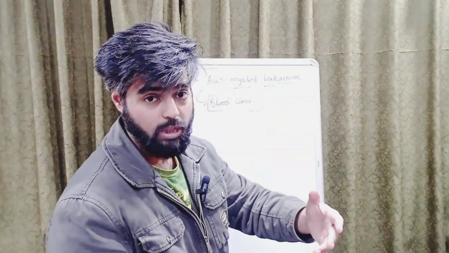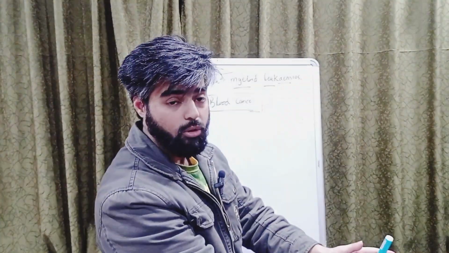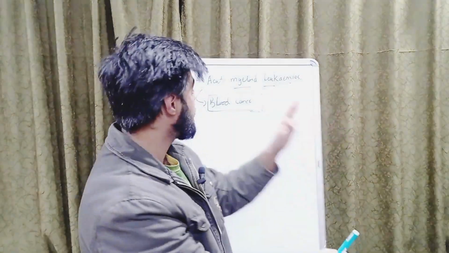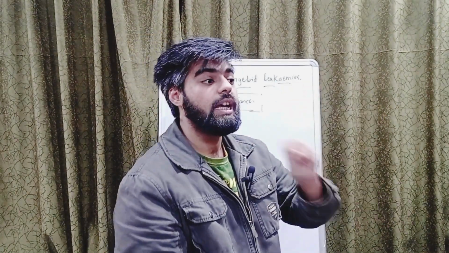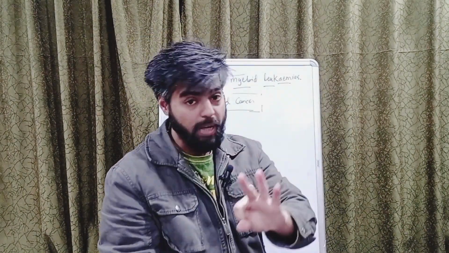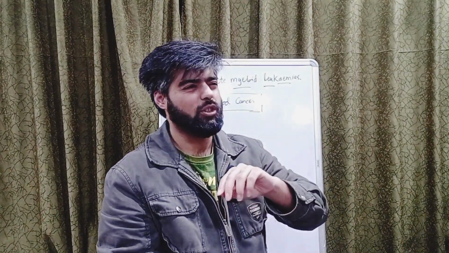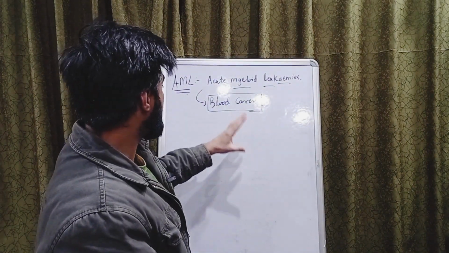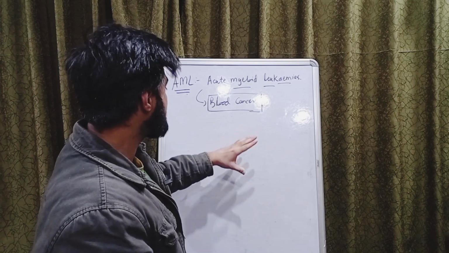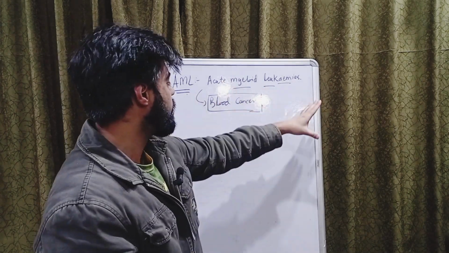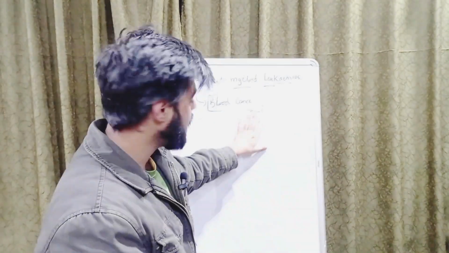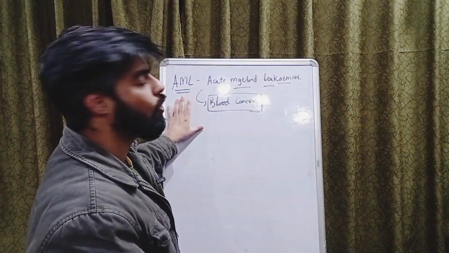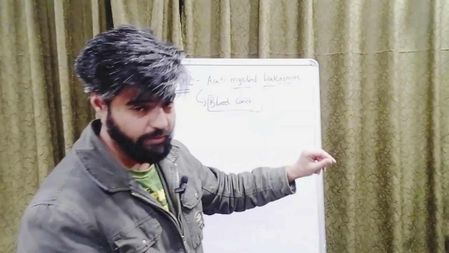And if you go according to the WHO classification, it is separately classified under the same subheading, that is acute myeloid leukemias, which is further subclassified into AML with differentiation, without differentiation, with maturation, myeloid sarcoma, and there are one or two more. I'm sorry, I don't remember it right now. So today we are only going to discuss AML, that is acute myeloid leukemia. Acute myeloid leukemia is basically blood cancer, and in short abbreviation we call it AML, as I said previously.